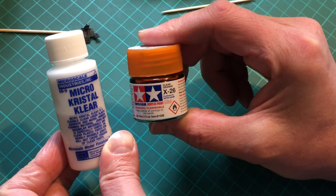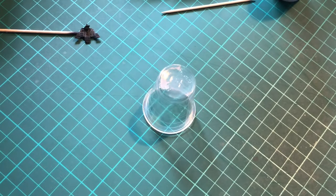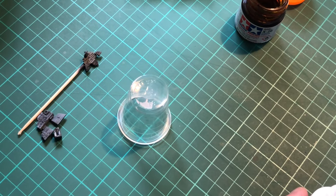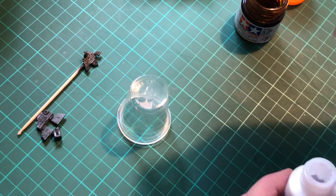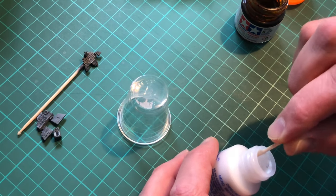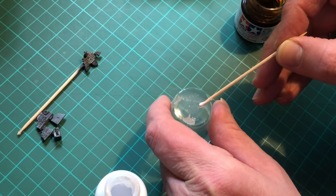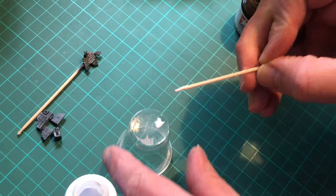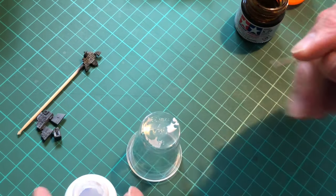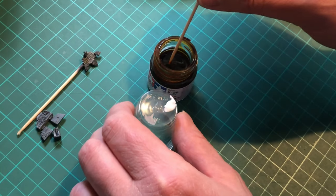Now what I'm going to do is just show you how I do the radar scopes and all that kind of stuff within the cockpit. All I do is get a cocktail stick and a cleanish cup, get a couple of blobs of the old crystal clear and wipe them on the top, and then proceed to grab the clear orange. Come on. All right, there you go. Nice one, Lenny. Right, switch on.